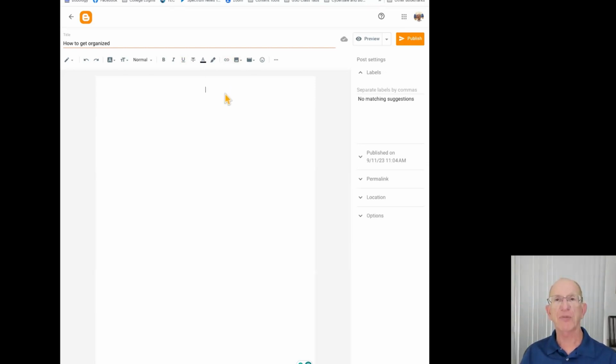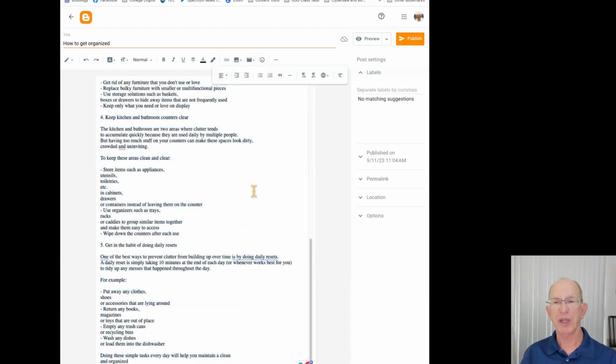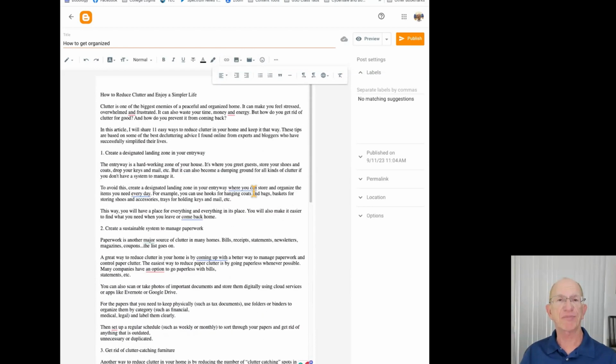So Blogger is a little bit different from doing it that way. Let's see if I can get it to paste again, with paste and match style. Let's see if that'll work. Well, it didn't. Okay, so I'm centered here. Let me select this and go to justification, align left here. Okay, so now I've got stuff pasted in here.